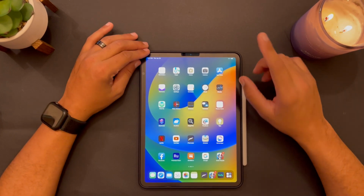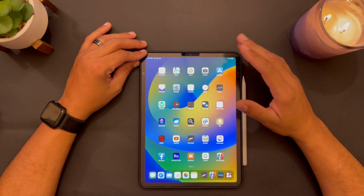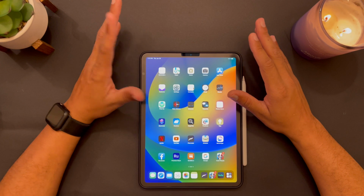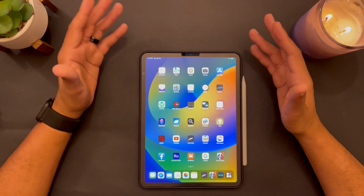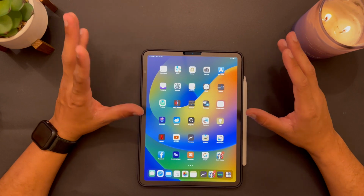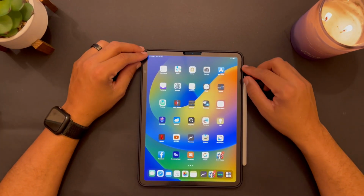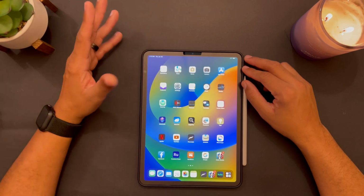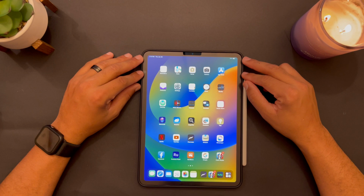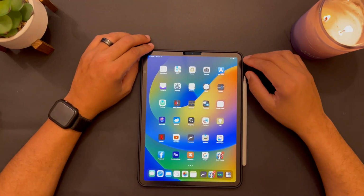And one of the specific reasons why I ended up getting this tablet, even though I had the iPad Mini 6, and anybody who enjoys the iPad Mini 6 knows that it's pretty much everything you need, unless you're into businesses that require computers with a lot of power and storage, maybe. The iPad Mini was perfect. It still is perfect. I still use it all the time. In fact, I'm often conflicted going back and forth between this tablet and that tablet.